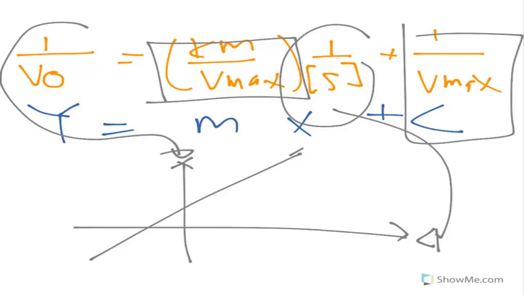From that, you can look at this graph: this equation fits into y equals mx plus c, which is a straight line graph. So if you see a Lineweaver-Burk plot, that's how you interpret the equation and the graph. This is very important, on how you actually transform it, because most people don't know it, but it's so useful. It will help you a lot and you will understand it better.